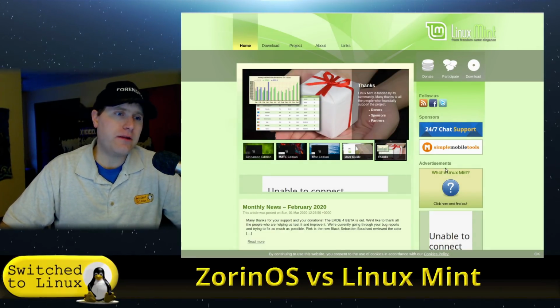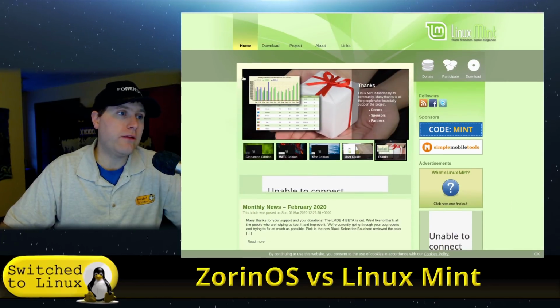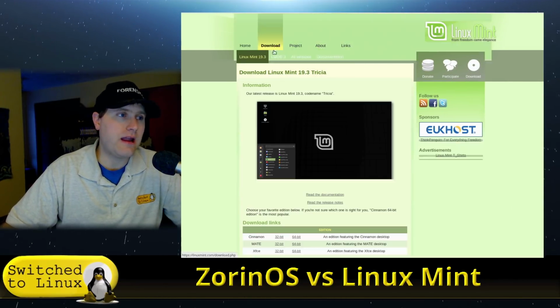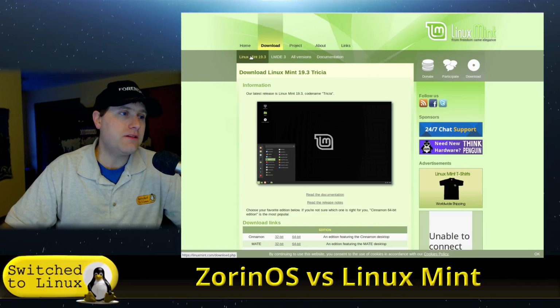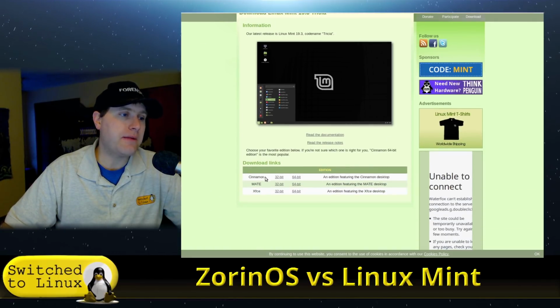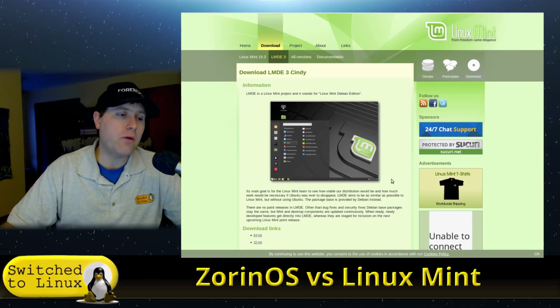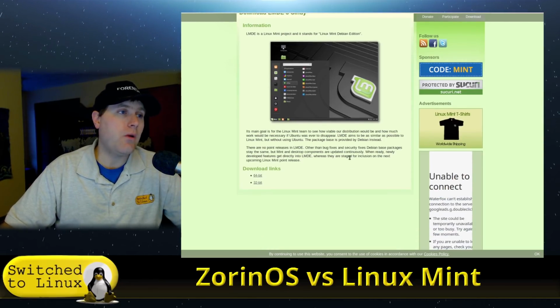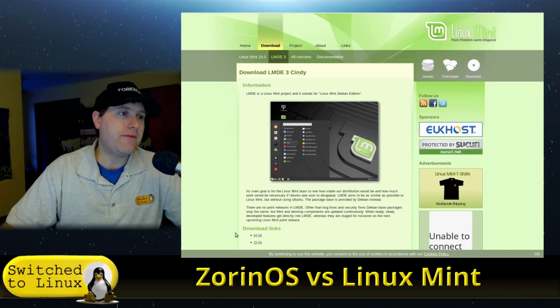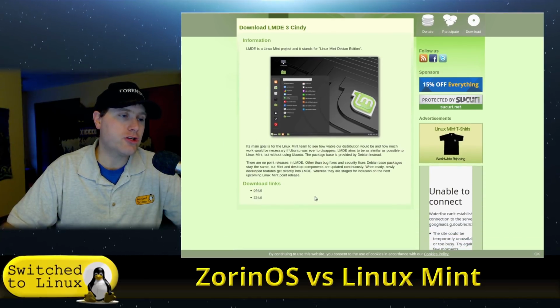Okay, so Linux Mint, of course, their website's not nearly as cool and fancy, but I don't really care. It's easy enough to navigate. We do have three desktop options: Cinnamon, Mate, and XFCE. If you don't want to go with an Ubuntu version, we do have a Linux Mint Debian Edition as well.